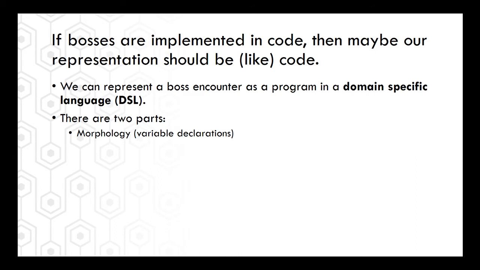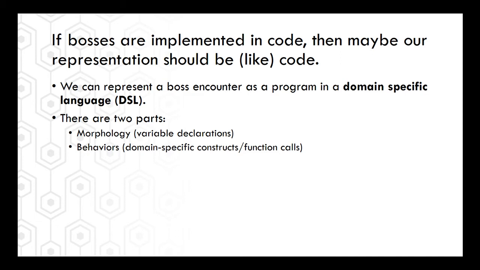There's the things that we care about when it comes to thinking about boss encounters, which is the morphology. So there are all of these things that are declared as variables: things like state, the boss's position, how big it is, how much damage it does, and the special values for its speed and so on. The other part of our domain-specific language is a set of behaviors. These are domain-specific constructs, expressed as function calls that allow us to specify properties about how the boss might behave.